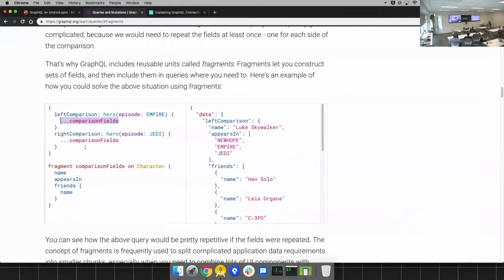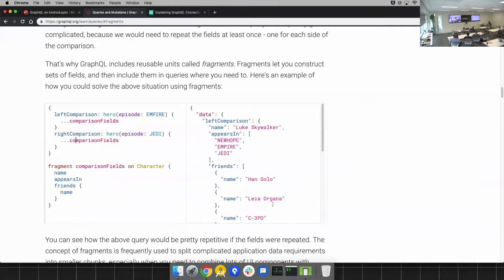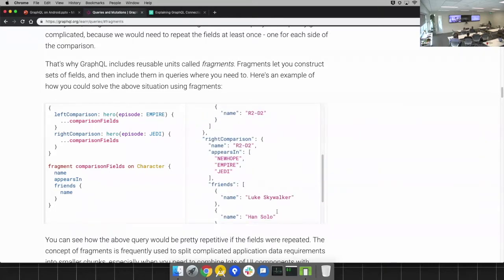Without fragments, we would have had to specify all of these different fields twice, but we can break them out into a fragment here because all of these fields query the character object, and we can specify them right here with ... comparison fields. And as you can see, the same data comes back in both the left comparison and the right comparison. So yeah, pretty cool.